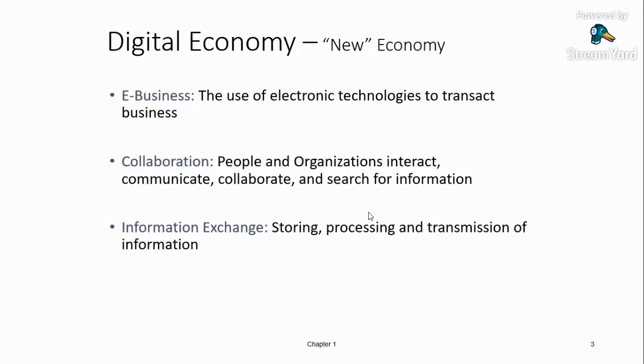Further, this collaboration is there between people and different organizations. Even in a very big organization there are sub-departments or MIS subsystems. Because they are now adopting computer-based information systems, these subsystems, people and organizations communicate, collaborate, share and search information, and together they grow. This is the next aspect: collaboration and information exchange, where we are seamlessly exchanging and interacting with information for business growth.